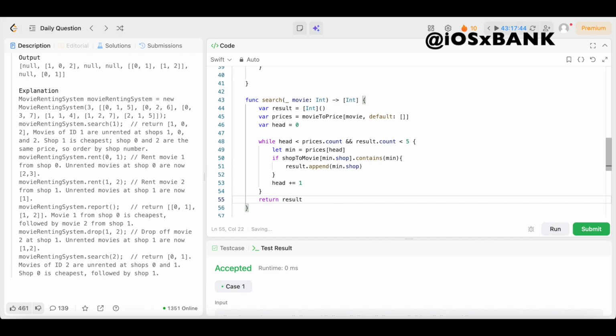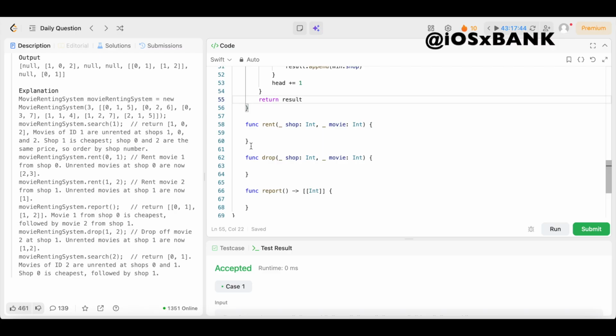Boom. Now let's get to the rent function. The rent function is going to mark a movie as rented. It's going to remove it from the shop's available set, and it's going to insert it into the global rented min heap. So the rent function, all we need to do is say let entry equal shopMovieMap square bracket shop comma movie.